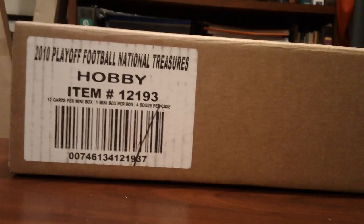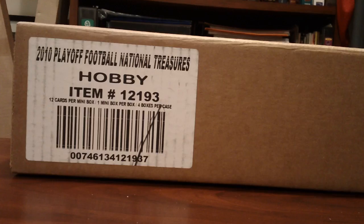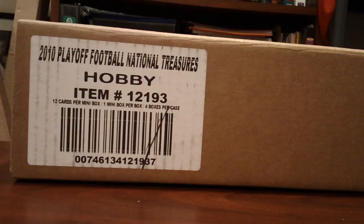What is up guys, doing a kind of a preview of the break here tonight. This is my personal case here, National Treasures with the line through the barcode. This is tonight's group break — it doesn't really have any distinguishing numbers, just this line I saw, so I'm gonna do one box of it.